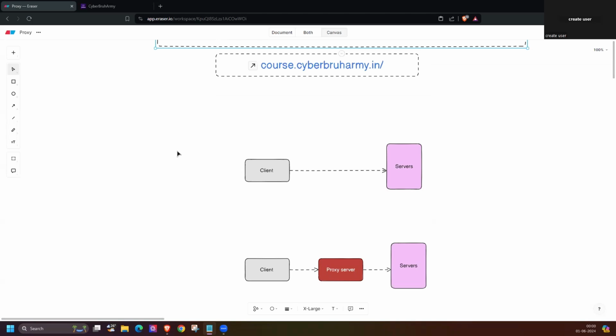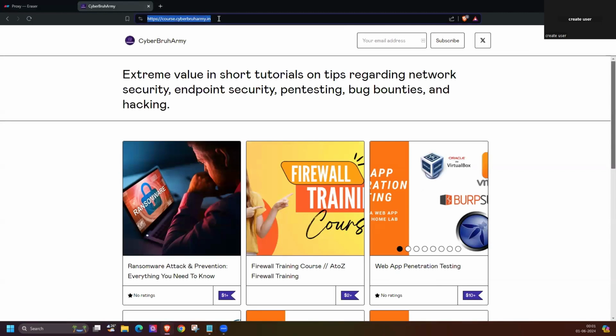For example, this browser acts as a client, and when I try to access this website, there is a server that provides the service where I hosted this website.